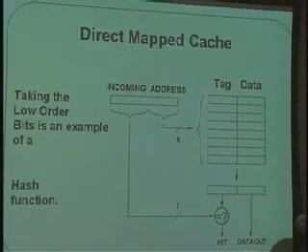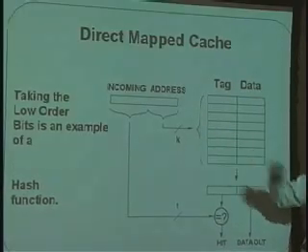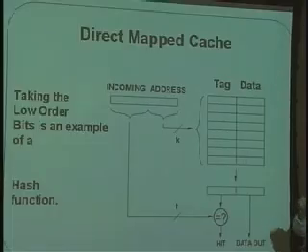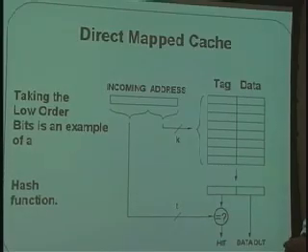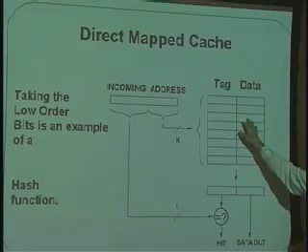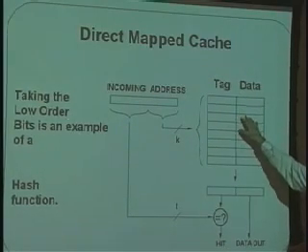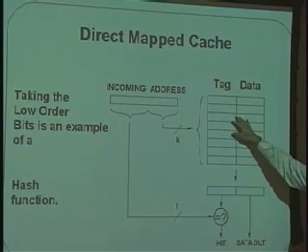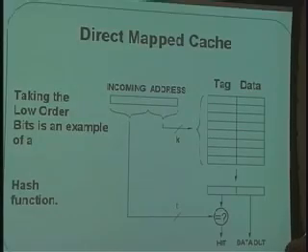Now when we put something in the cache, we will write into this tag field the high order bits that correspond to the location where we got the data from in the main memory. But there may be 6 or 7 messages in the same location, and so we will be forced to overwrite all of them except for the last one. We cannot store more than one piece of data from any location that has the same low order bits in this system. Okay? So this cache is much simpler than the other one.